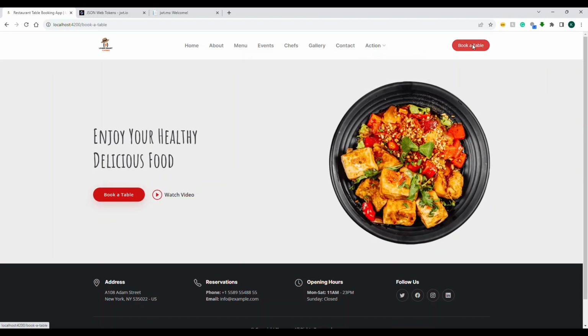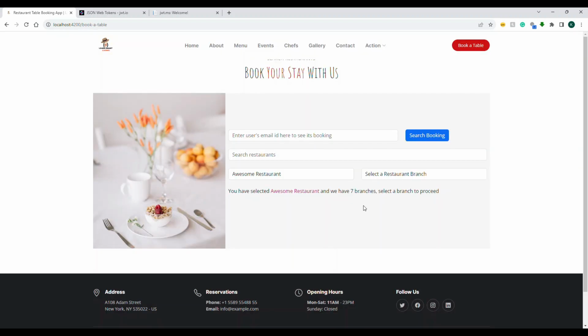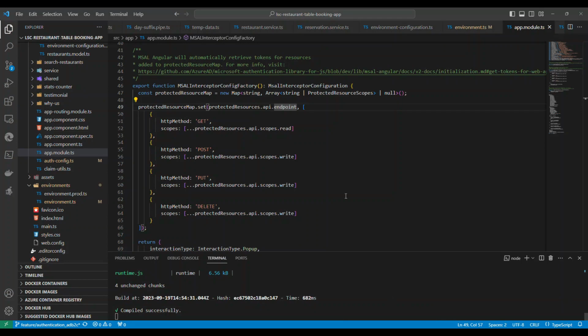Now, like I said, if we go here and try to book, our initial goal is that the user is not forced to log in. What I can do is change the UI and make sure this doesn't go to this reservation controller, so this doesn't kick in. I'm going to change that and I'll show you, but for now we know how to make it work with both. Now let's go through the important code in this UI, because that's important for you to understand. If you copy paste and change the bare minimum, it's going to work, but it's better to understand what all changes we have done.